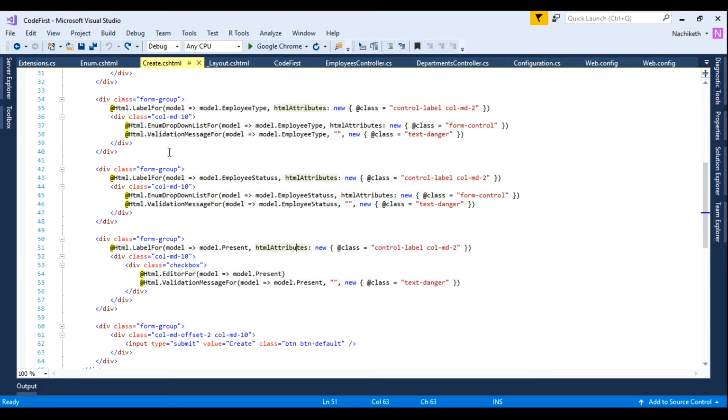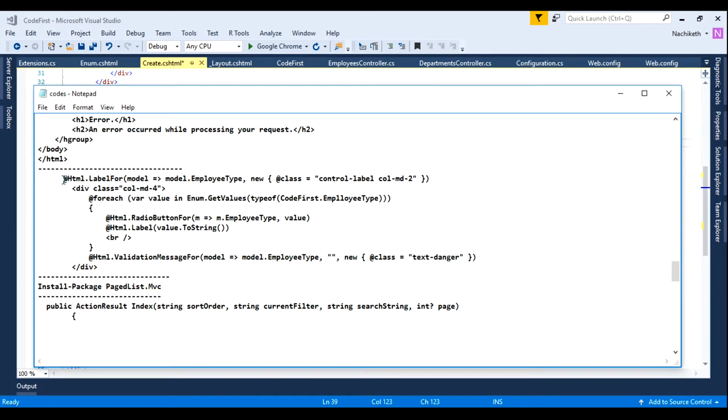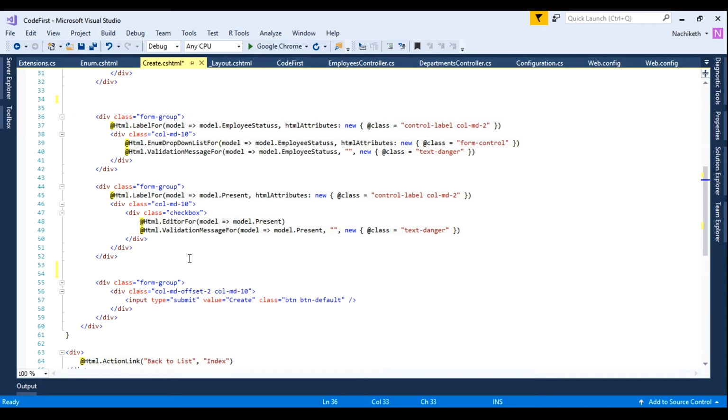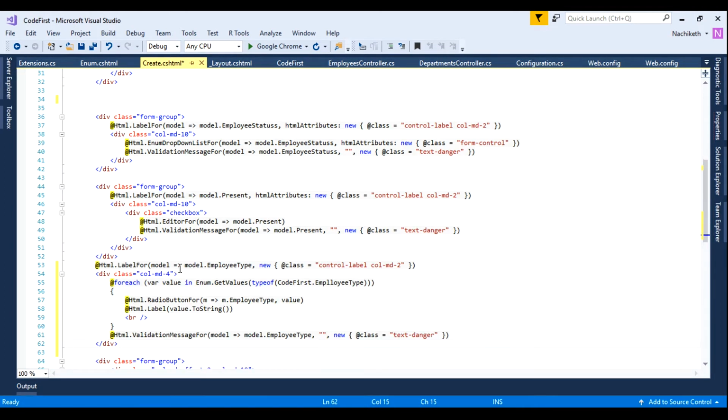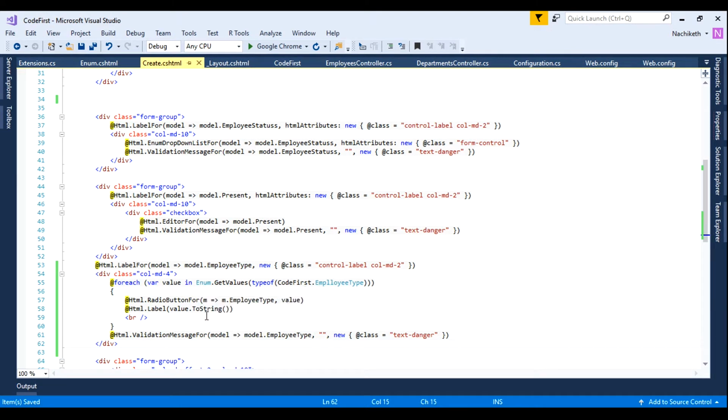Here now I'll remove employee type. And now we need to replace the code for employee type in order to get the radio button. Here is my code. I'll just copy and paste over here. Okay, now our radio button code is ready.